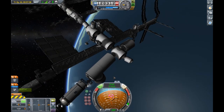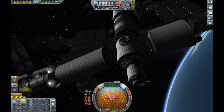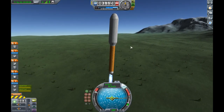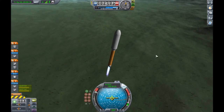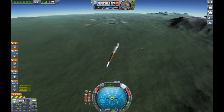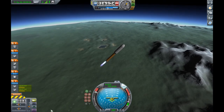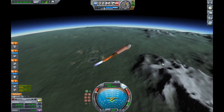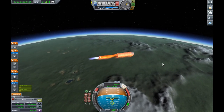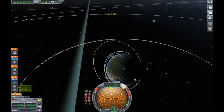You might also see the solar panels curving, which is not great — something that was going on before. However, a way you can simply fix that, even though robotics in this game are flimsy, is by either resetting them to build condition, or playing around with the cal controllers. I actually have both of those set up now. Originally I just had the cal controller, but sometimes they're even buggy, so I've got a second set of action buttons set up — seven through zero — and if I press one of them, they're still bound in pairs, so it makes those pairs snap back to build condition. I just mess around with those two different things until I have successfully gotten them fixed.